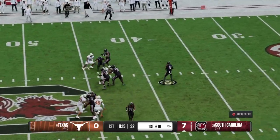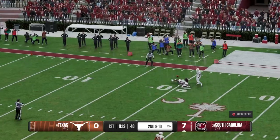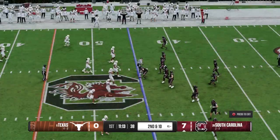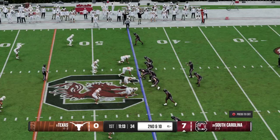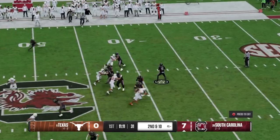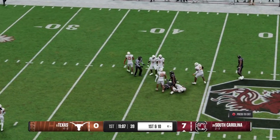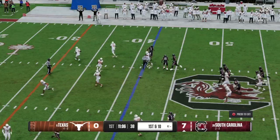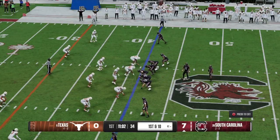Off the play fake on first down. Lofts one high indeed. And it falls incomplete, but that could have been disastrous. A defender was right there. Dropping back, it's Sellers. This time he's got it. They make the stop, but this passing game does some damage, and they move the sticks with the first down.